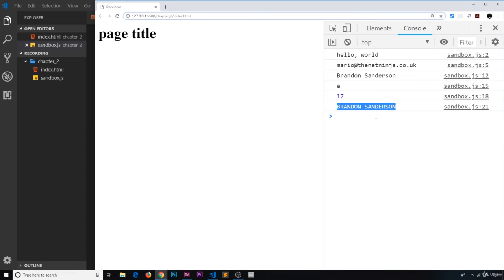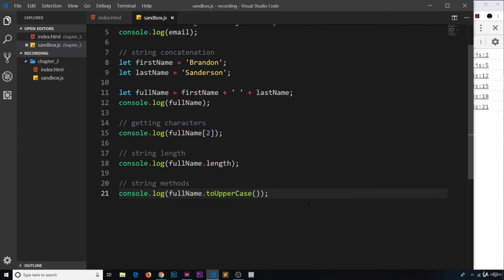Okay. Now there are other methods as well. I'm going to show you another, and this time what I want to do is store a result inside a variable. So I'll say let result equal to fullName dot toLowerCase. Now what this does is the opposite. It takes the full name and turns it to lowercase, but instead of logging this to the console like we did up here, we're actually taking the value that this gives back to us and storing it in a variable called result.